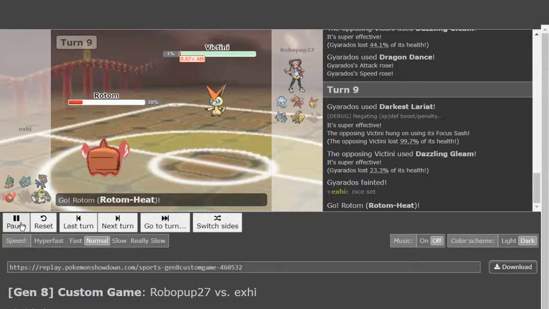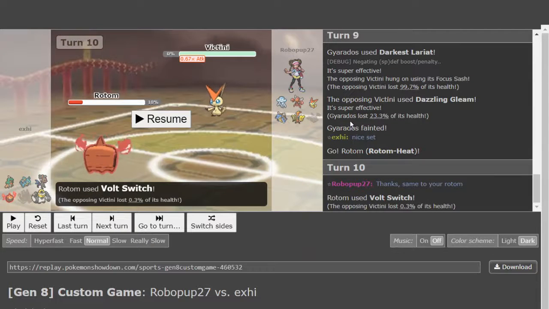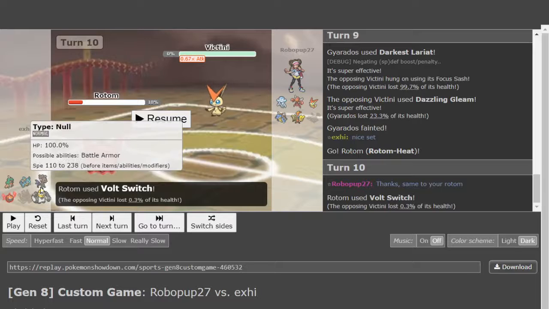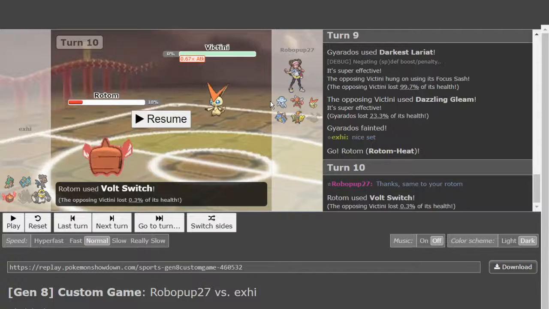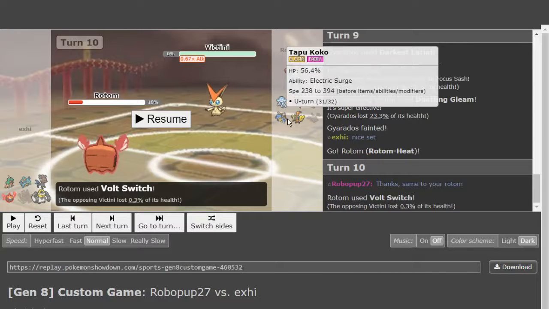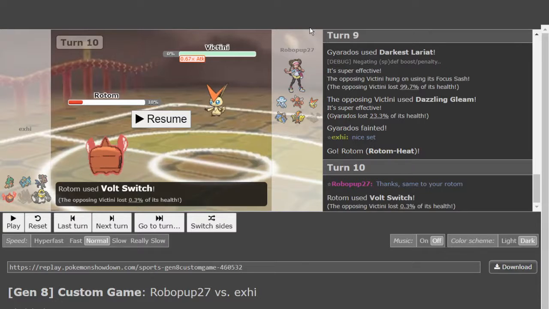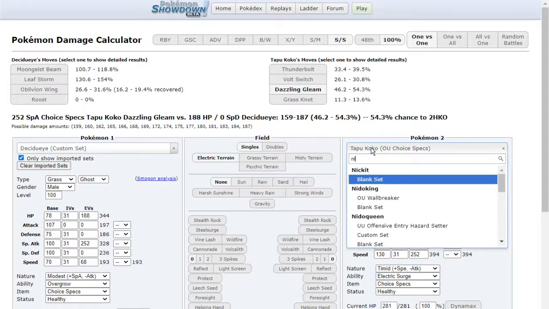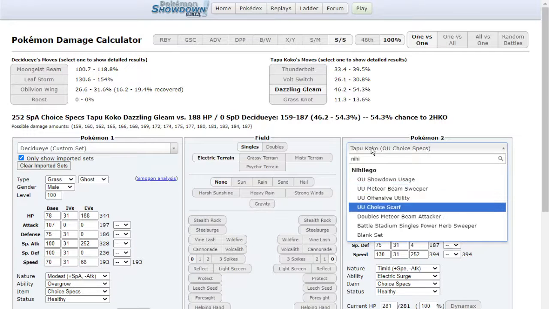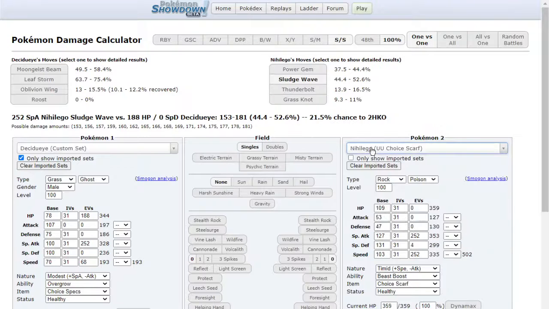I decide I'm gonna finish with Rotom Heat, I'm gonna Volt Switch out. Yeah, it was a cool set, I had to admit that was a cool set. I do like Focus Sash on one like Victini. I don't actually remember what I Volt Switch into, so yeah, Nidoqueen invites Blastoise, which I can bring in Type Null on. Decidueye invites in Nihilego? Let's see. I really don't remember what I did here. Scarf. Sludge Wave. See, I'm bulky.